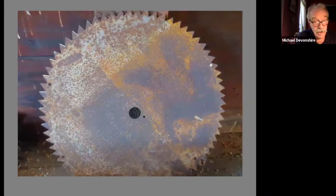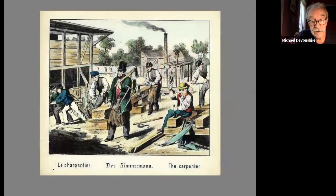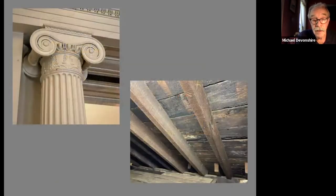All of this, of course, takes place before the 1860s and the invention of the circular saw, which sped up manufacturing proportionally. All of these tools were the type of tools that were used on the Merchant's House. Much of the sawing was done either in mills or in pits. All of it done traditionally. The house was built by hand. Wood was used not only for heavy timber framing that you see on the right, but also very delicately carved for some of the detailing on the interior of the house. Sometimes you can't tell the difference between the cast plaster and the wood detailing.